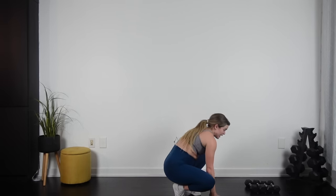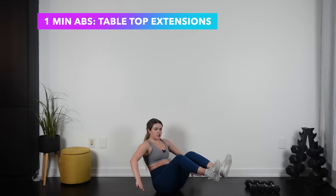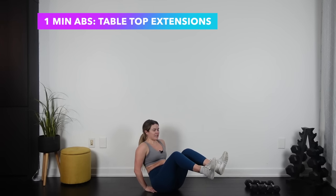So we got 1 minute of abs to finish it off. What we're gonna do is a tabletop position. Tabletop is here, but I'd like you to give your butt cheeks a bit of support here. We're gonna hit your lower abs, in and out. Now, if you've got really tight hips, like I do, you get that click and it causes you pain. Instead of extending all the way out, do one leg down at a time and keep your knee bent.